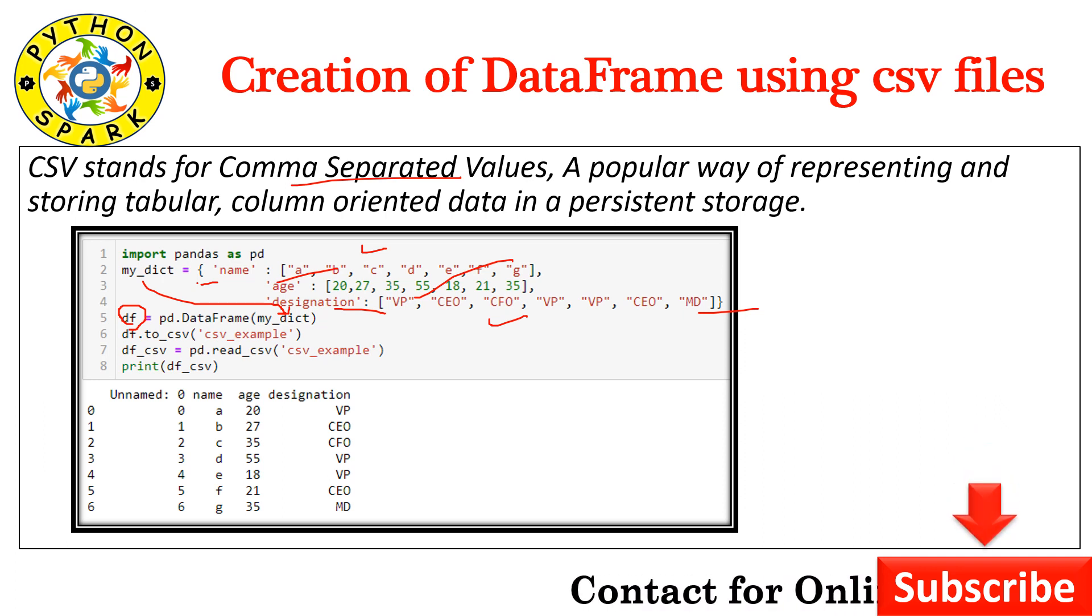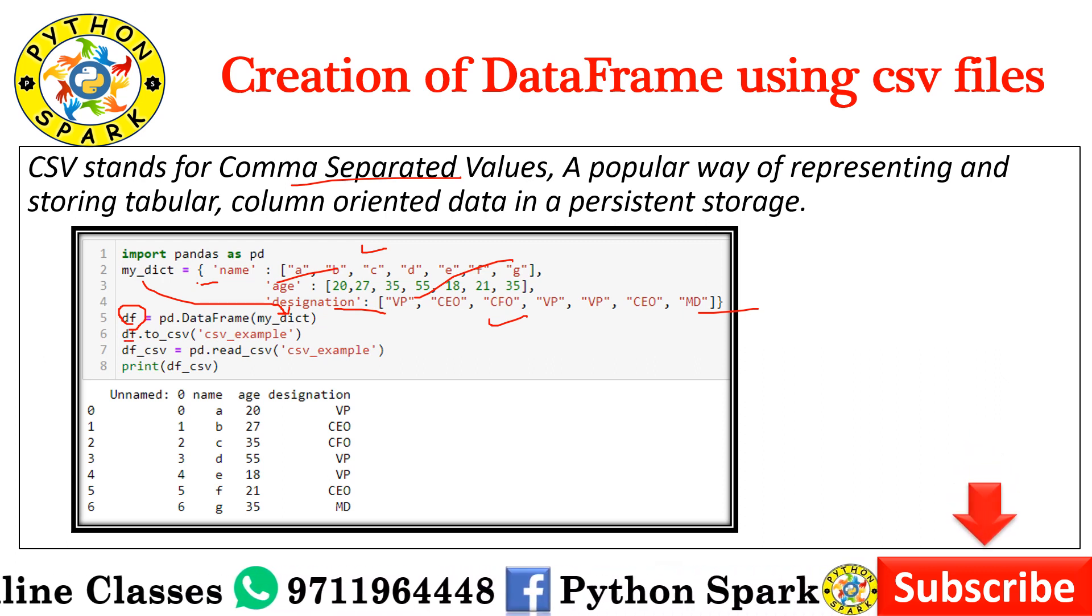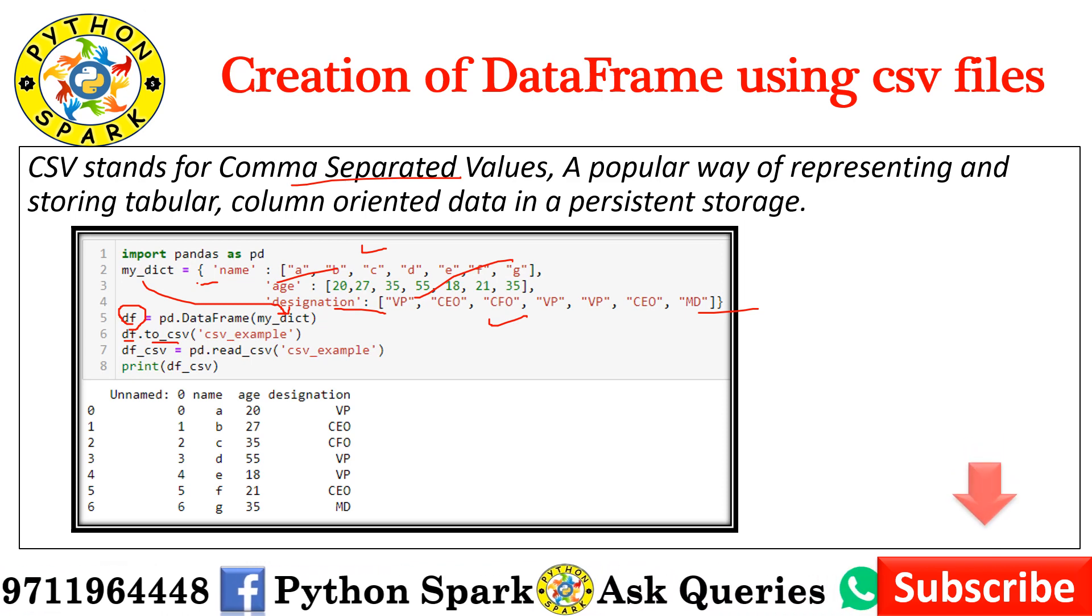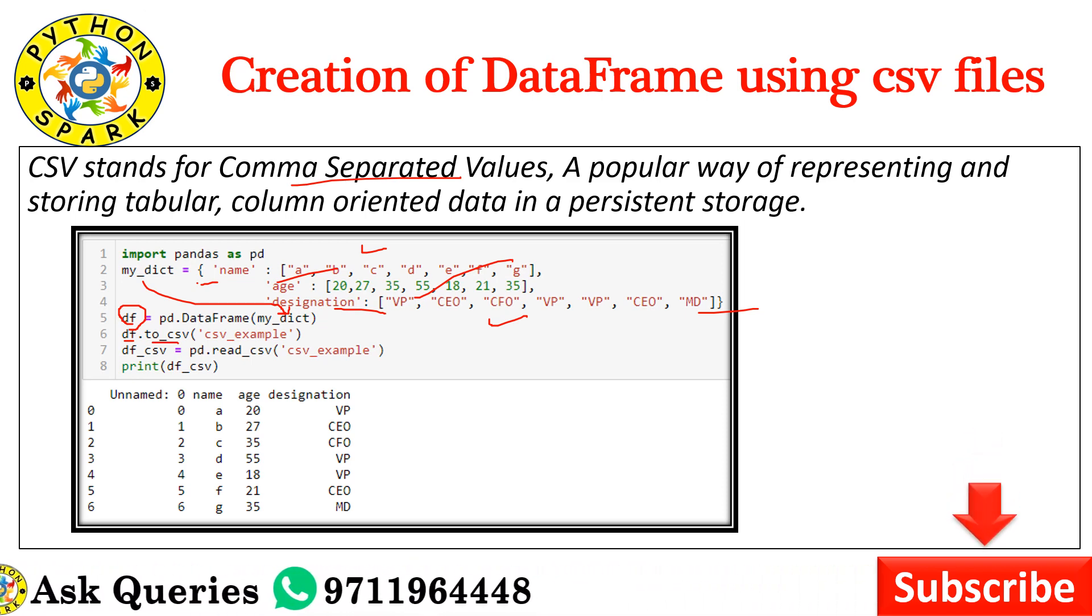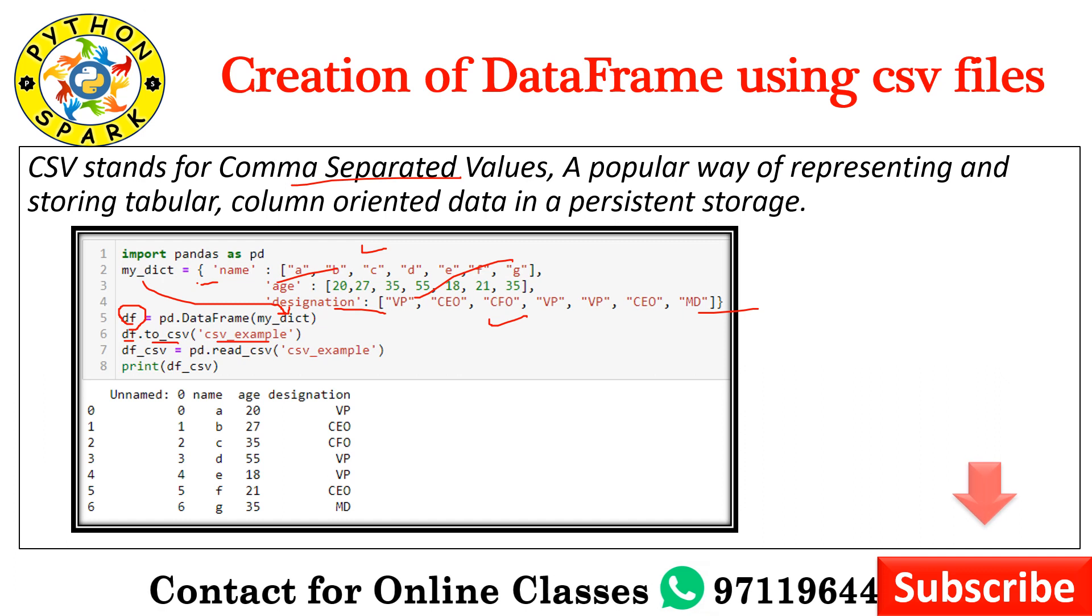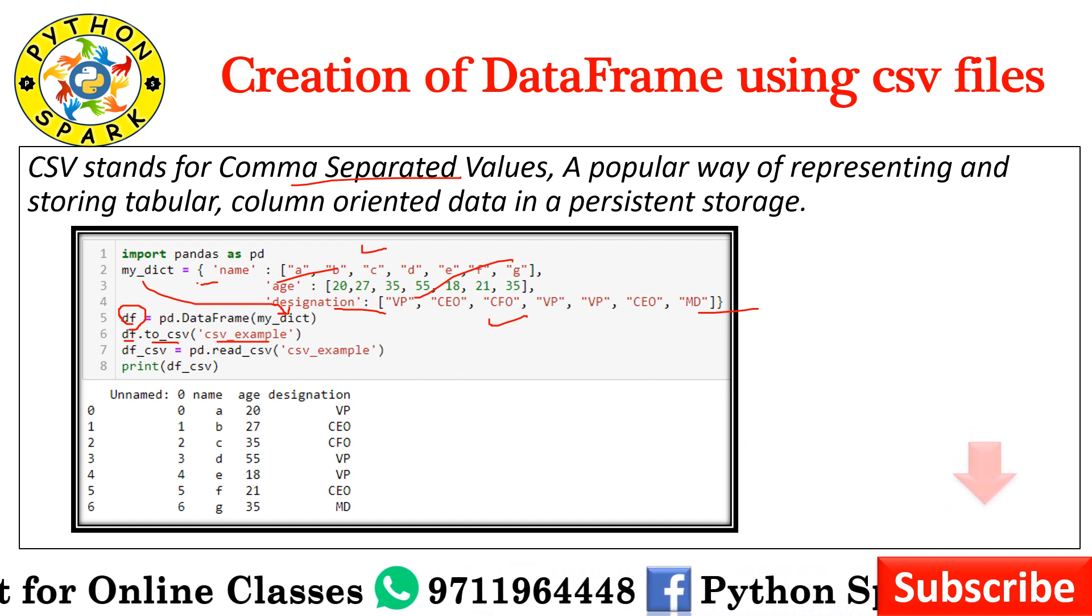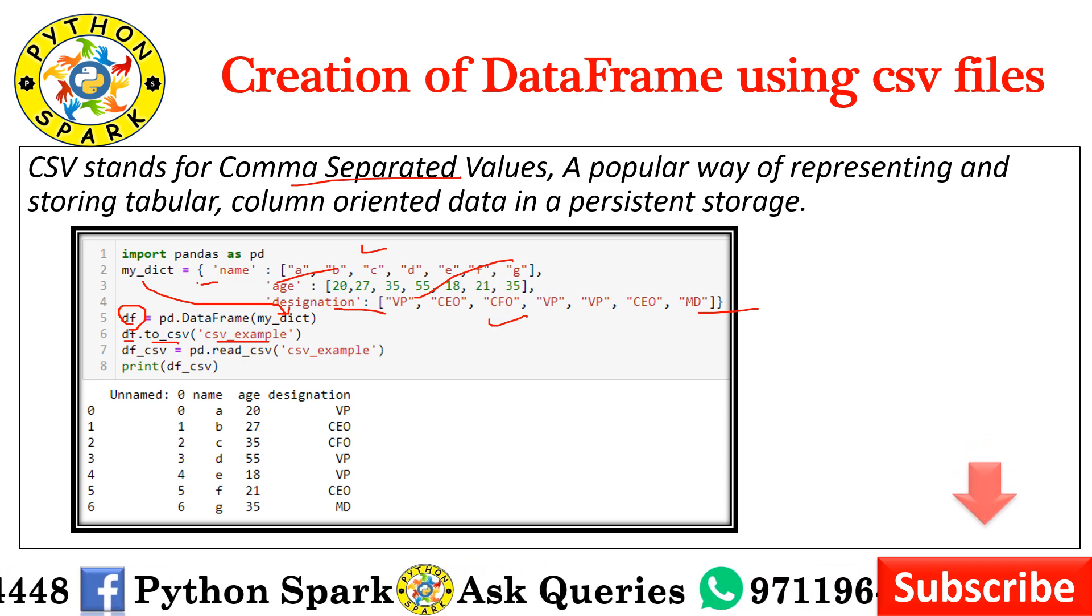Now I will save it in a CSV file. So what I will do? I will save this DataFrame. I will save it to the CSV file, which means I will convert it to the CSV file. So I will write to underscore CSV. The file name, whatever I have to keep my file name. I will write CSV example. You will have to write your name basically. If you have a student file, so student can write it. Teacher, employee, whatever you can write. This file has been your name. Now I will save it here.